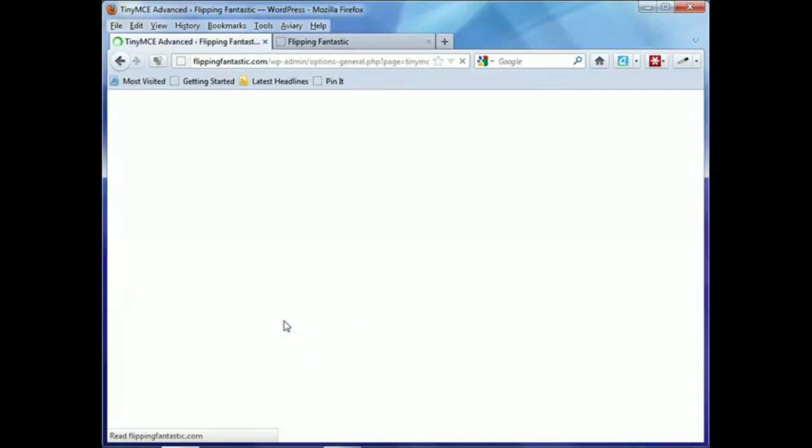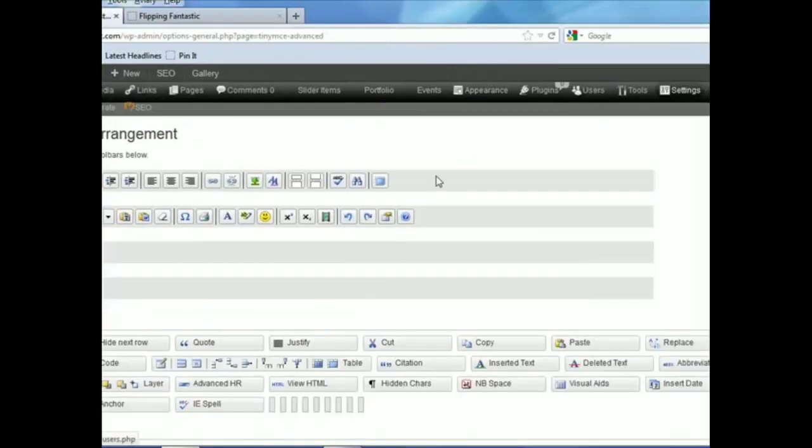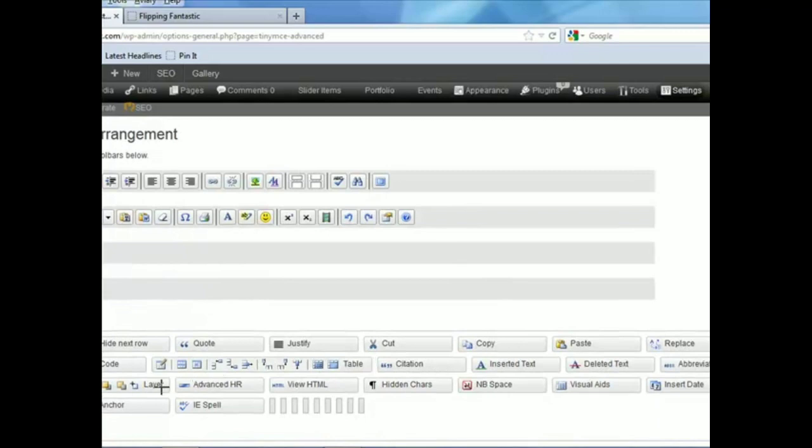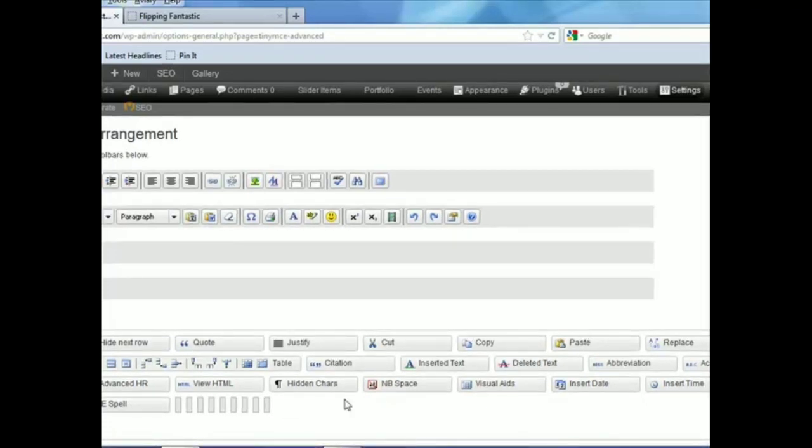A page will pop up and you can add some things to your toolbar. Now I have this, it's going to look ugly. Let's go big here really quick. Okay, and it will add all kinds of different features you can drag and drop. First thing I like to do is I move the styles up because I like to have different styles with my text. And a font family. You're going to find ways to set this up the way it works for you.